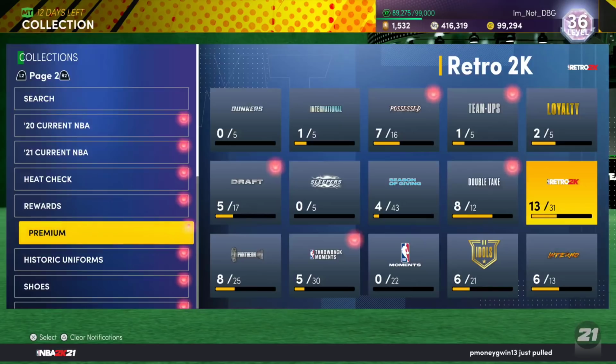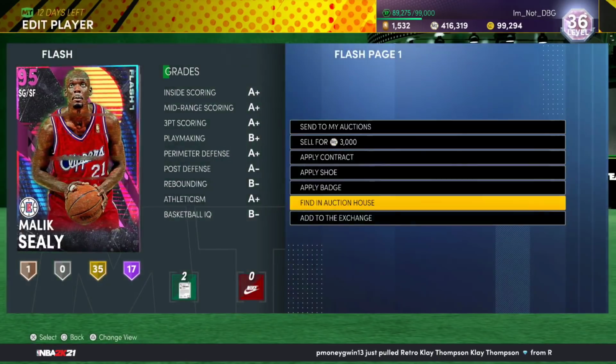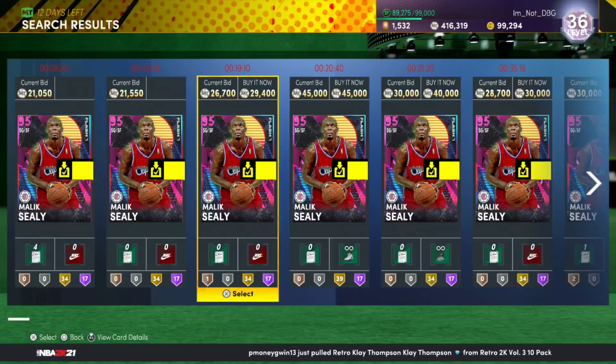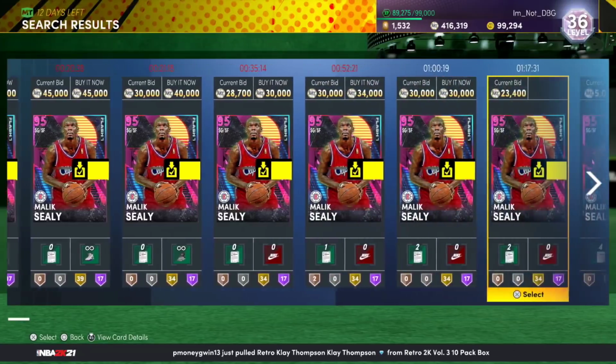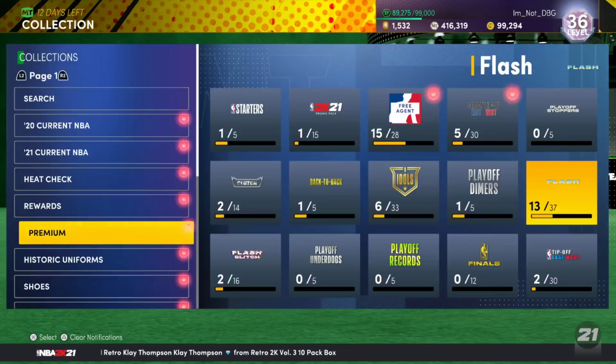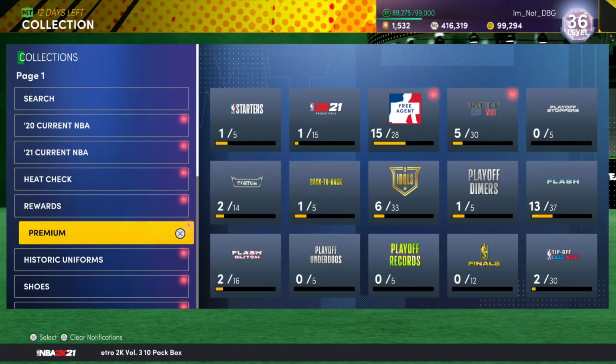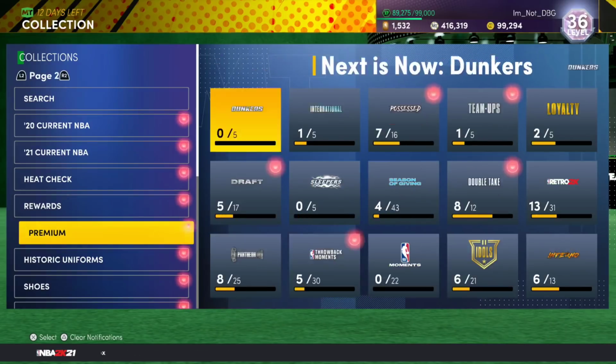Let me just check on Malik Sealy. He's in Flash, isn't he? He was like 20k last time I checked. Yeah, he's well under the 50k. And then Klay is like 15k. So, yeah. Klay, if you guys don't know, is basically the Opal Klay.